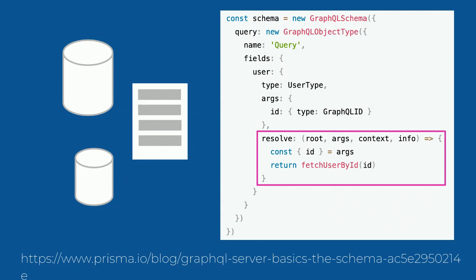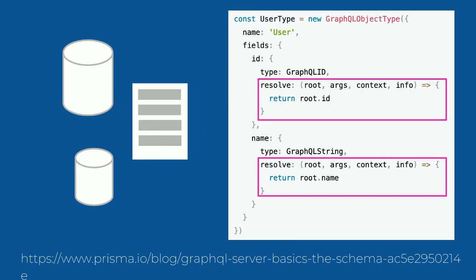And in this case, it's calling a function that will return that information, but we can also see that for the user type that we also defined, it will be very straightforward because these resolver functions get the value from the parent. So the user field would get the user object, and because the user object already contains the information that we want, which is the name and the ID, it can already return it just like that.